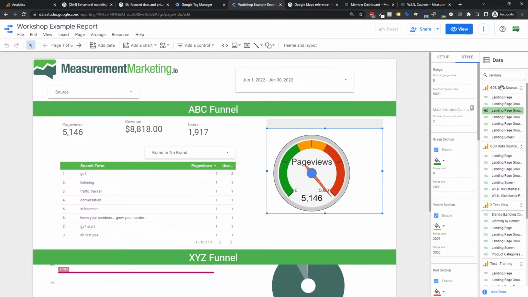So again, I think it is challenging, whereas before, in the older version of Data Studio back in May, you just had the one data source here, your primary data source for whatever the chart was you were clicking on, and it was easy to pull it out. Here, you got to be a little more careful to make sure you're pulling the right landing page, right, in this case, coming through. So that's one thing.